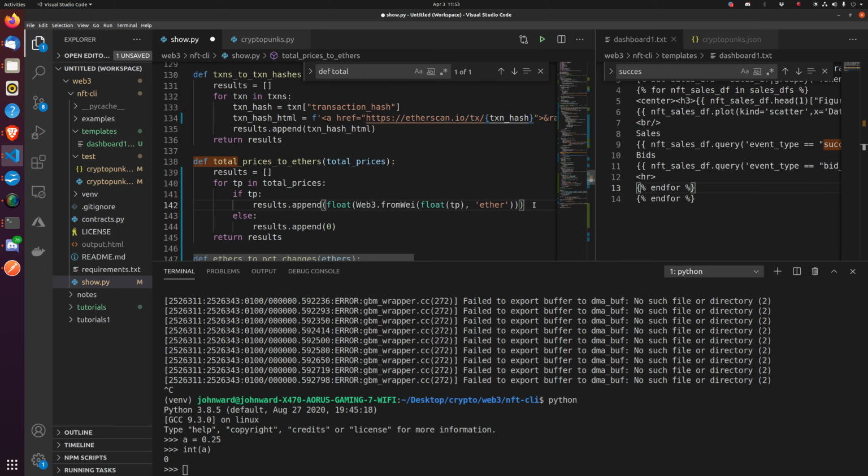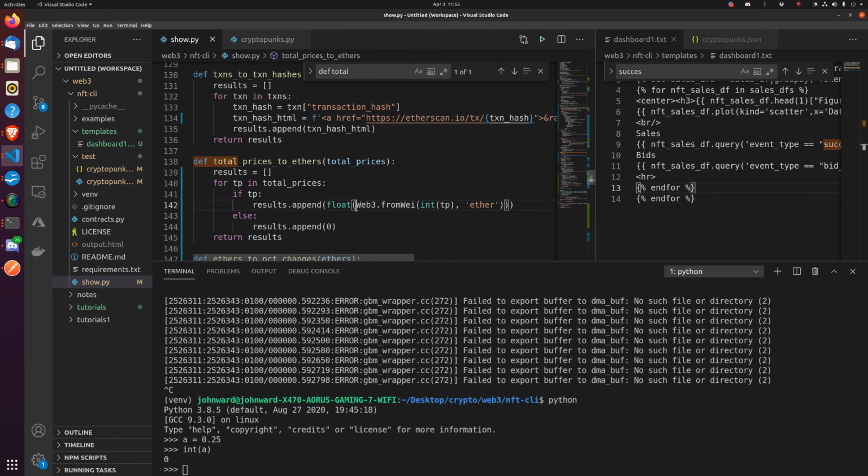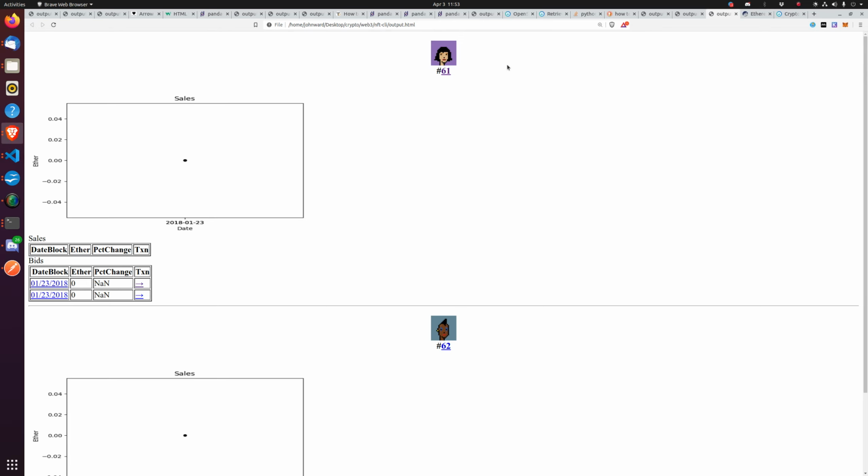Well, I don't see how that would be a problem though. Yeah, it shouldn't be a problem because wei is never a decimal. Once it's converted, it must be this function from wei that's converting it to 0. That'd be my guess. So I'm going to go to Web3.